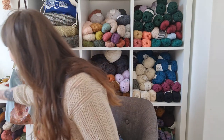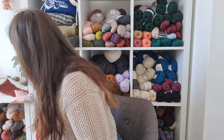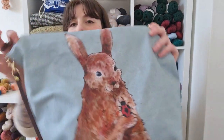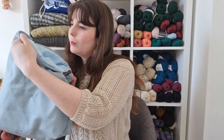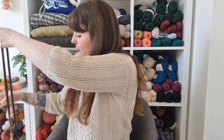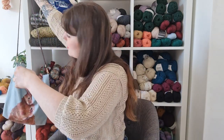And I would like to show you a couple. Well, I need to find a way to attach this a little more securely because it's just hooked. So this is a pretty bag from the Blue Rabbit House. I don't know her whole Instagram handle. Is there by any chance a label? The Blue Rabbit House, I was right. This is a pretty bag, and I just like to have it hooked here, but I don't have a good way to attach it so it keeps falling.